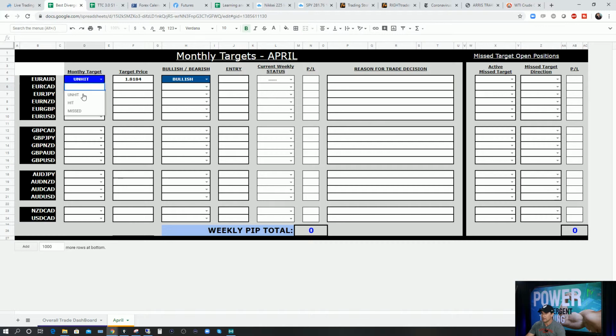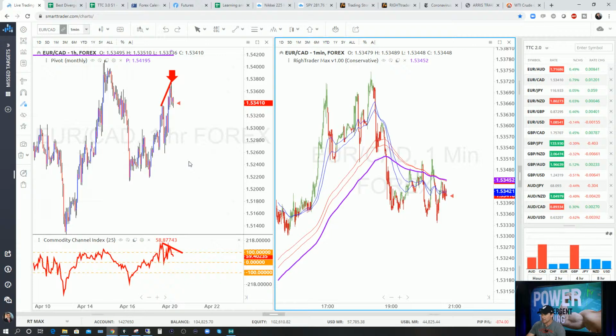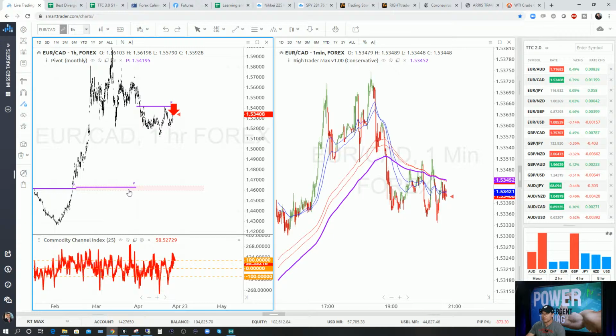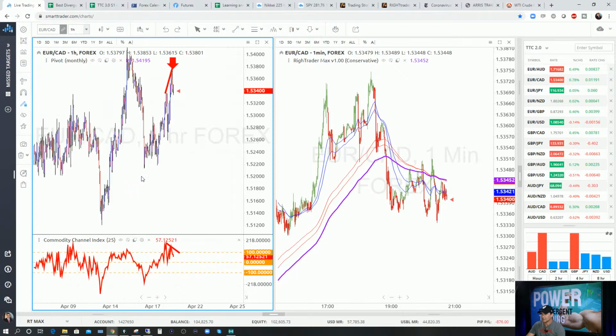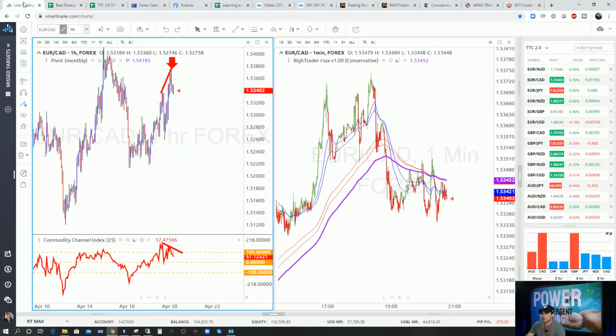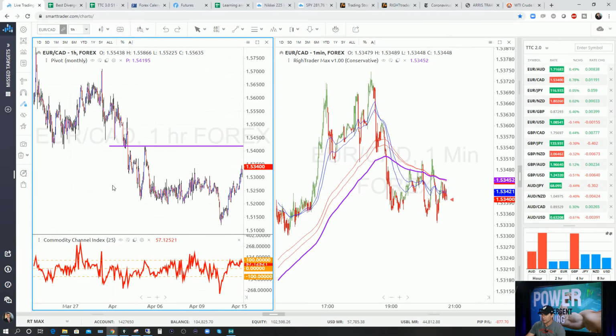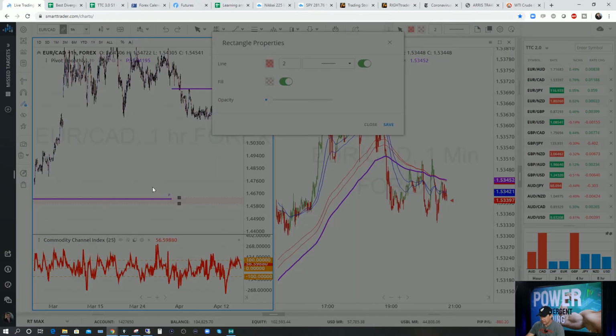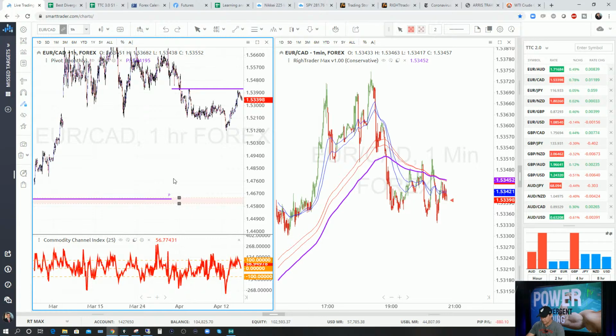I'm going to go ahead and put in, and I'm going to call this a missed target because it's not the current week. Look over here, it's the previous month, sorry, not the current month, but the previous month's target. So I'm going to go ahead and set this up as a missed target, and we're going to look for that target price. What is that target at? Let's see here. Let's grab this. So we're looking at 46.35. All right, so let's go ahead and put that in.